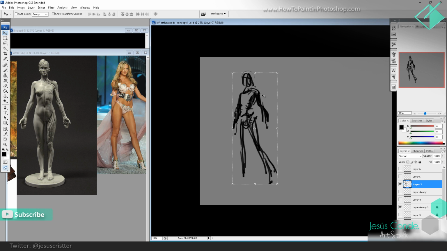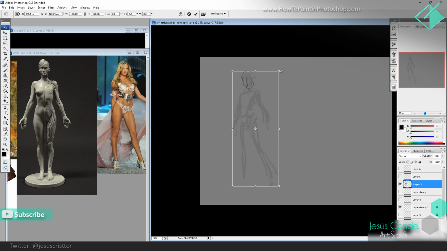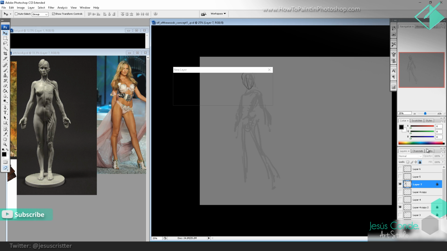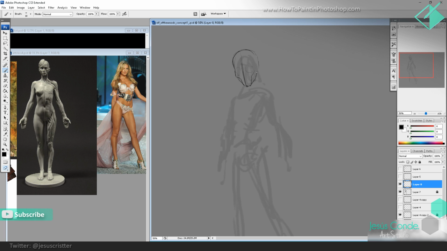Alright, so this is our sketch. Obviously, it's really loose and doesn't look accurate at all. We need to find a way to do this properly.